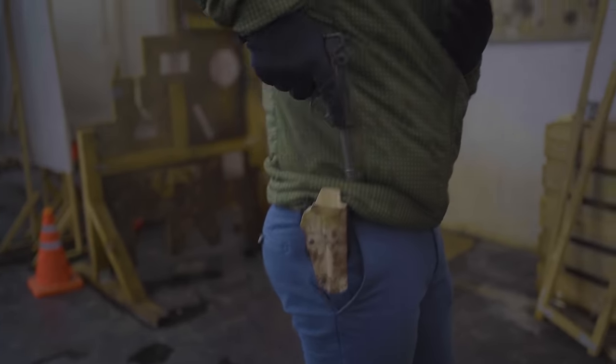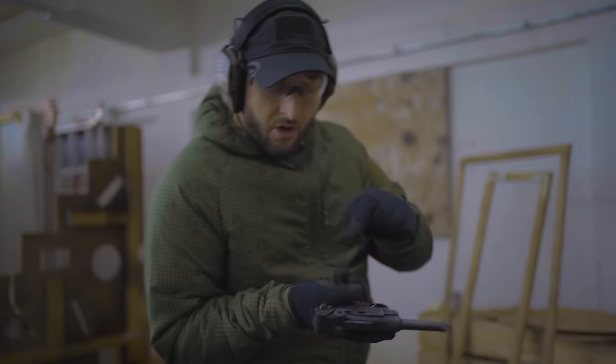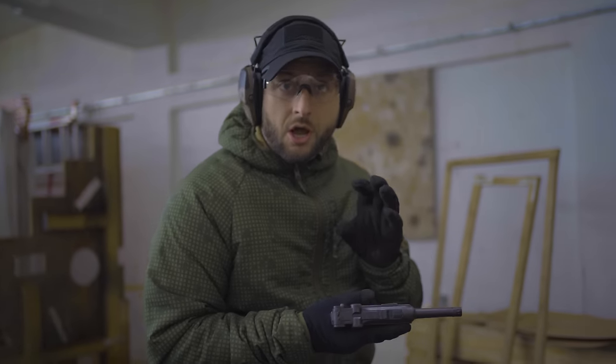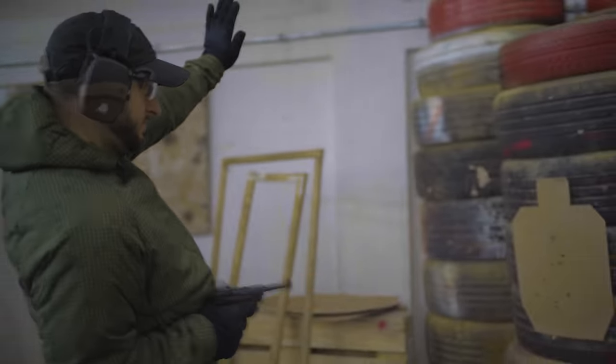Now when needed, we pull the gun out of the holster. Watch out for your finger so it's off the trigger. We disengage the safety. And now remember, before shooting, always give a loud, clear demand. Halt!